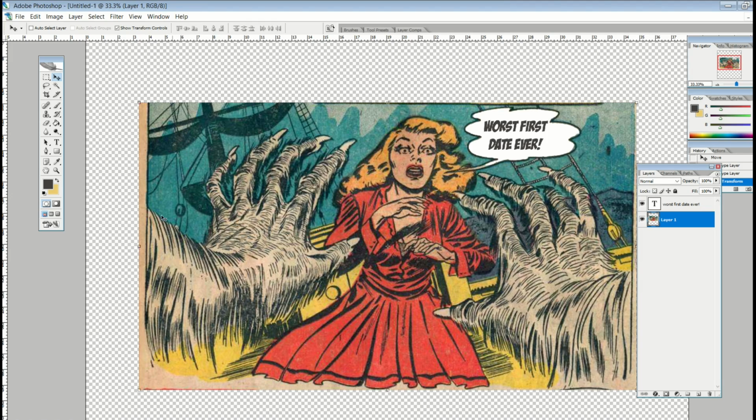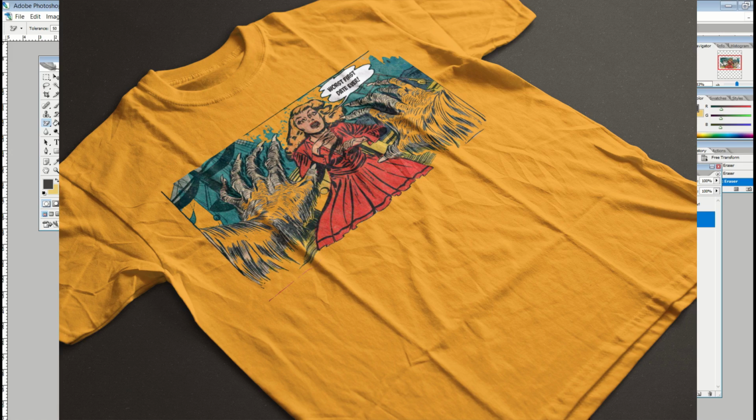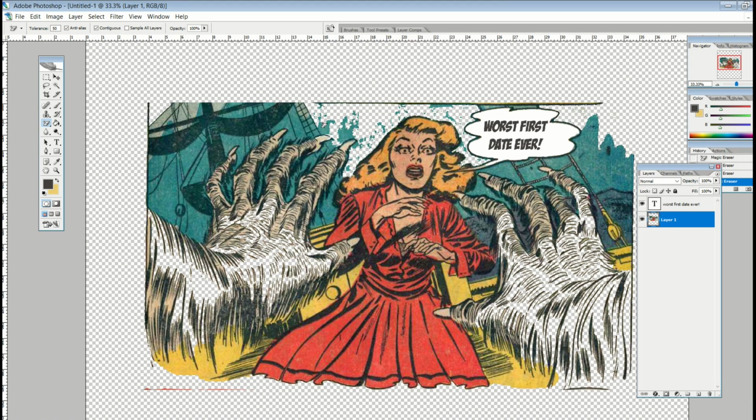And again, you can mix and match these techniques as well, right? So for example, using the magic eraser tool, I can go in and remove out some of the color, and then that would look pretty cool on a t-shirt depending on the color of the t-shirt. So for example, you could remove out some of the background and sort of border it a little bit like that. So there's lots of different options. You can also leave in a lot of the stipple because sometimes that looks good on a t-shirt as well.